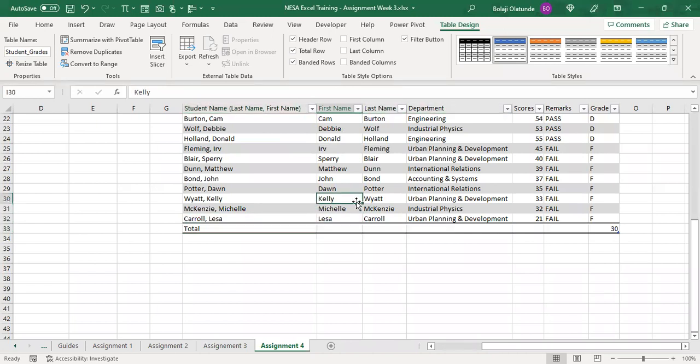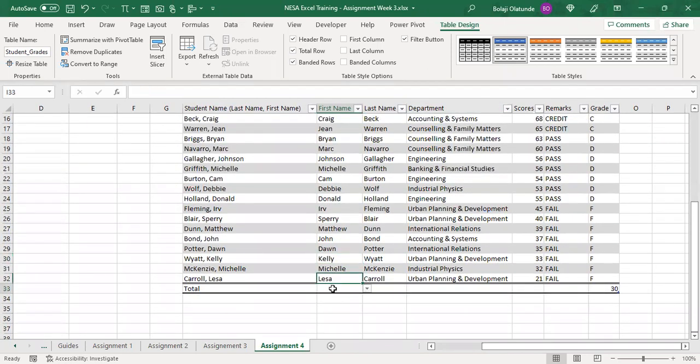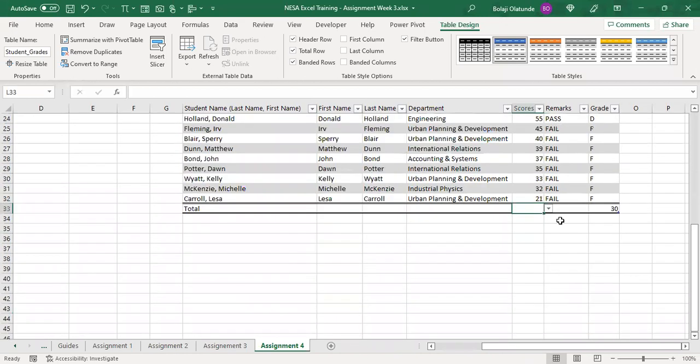Depending on the kind of data you have in each column will determine the kind of calculation that you can do in a row. So for this scores column, once I click on any cell in that total row that has been created, I have this little drop down here, and with that drop down, I can select a range of options to do a total.